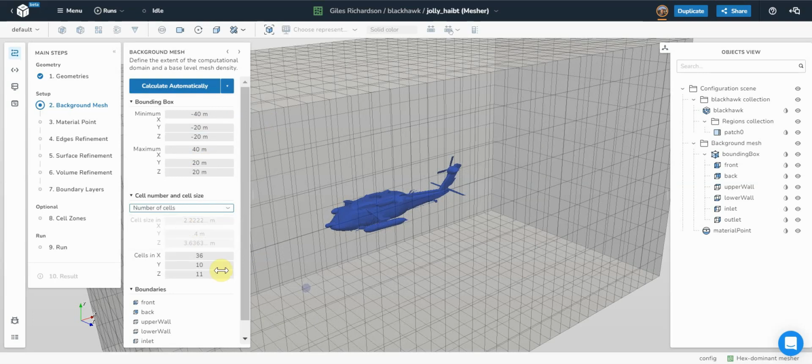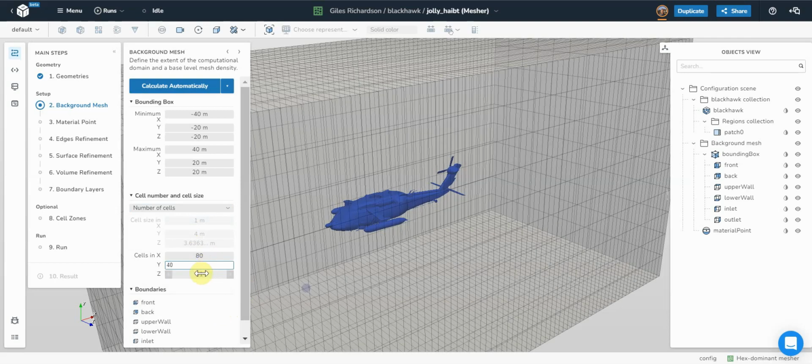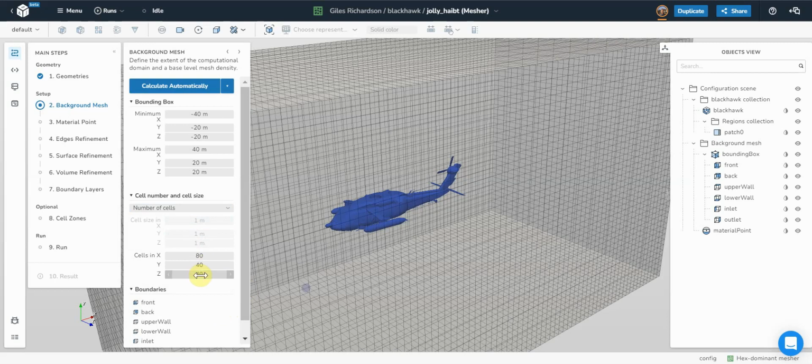So the cell size, the number of cells, it's going to be 80, 40, 40. That's quite a lot of background mesh, really.